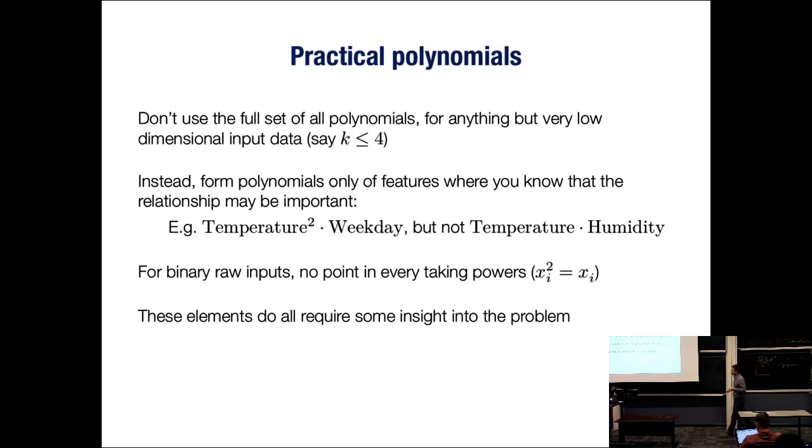You can also do things like only multiply certain variables together. And there are additional tricks, like if you have a binary variable, well, a 0 or a 1 squared is still the same thing as it was before. So don't take polynomials of the binary variables. So you could have a polynomial of the binary variable times temperature. That would be a great one. But temperature times weekday squared, where weekday is a flag, a 0 or 1, indicating if it's a weekday or not? Don't do that. Don't have the weekday squared anywhere in your feature vector.